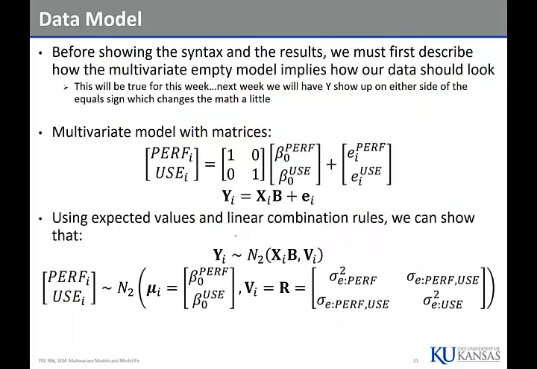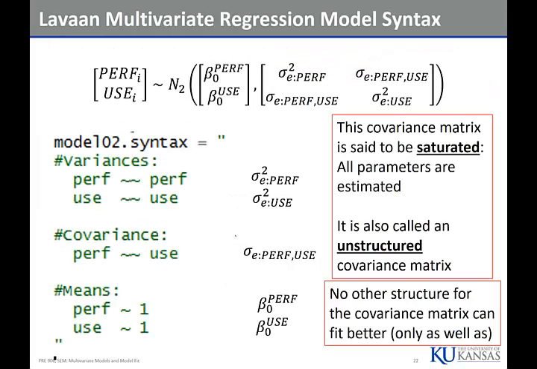Okay, so here's the matrices. We could actually show how this works with matrices, but we'll just go back into Lavaan here. The Lavaan syntax for it looks very similar to what you saw on the previous page. We have to put a section where we call means in place. That's the variable tilde 1.